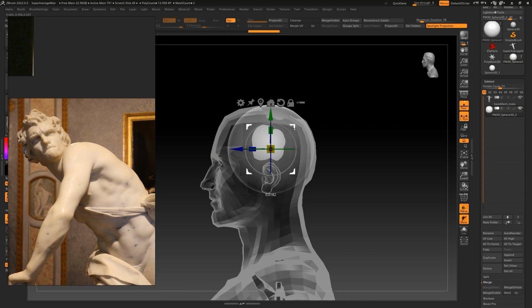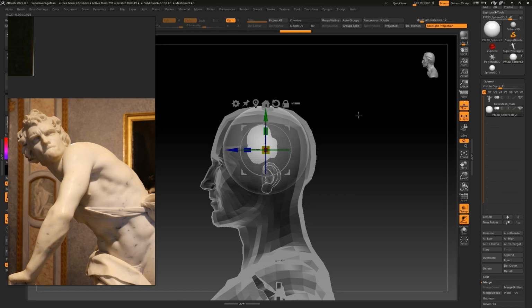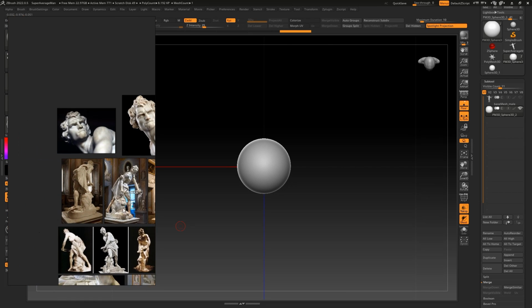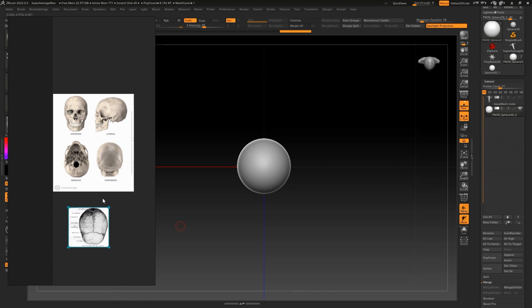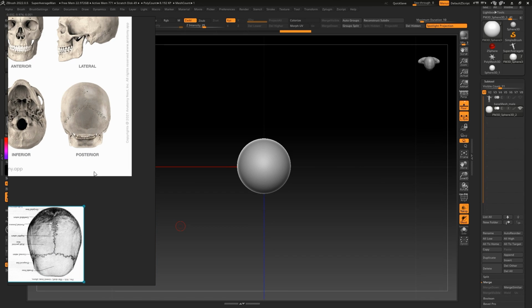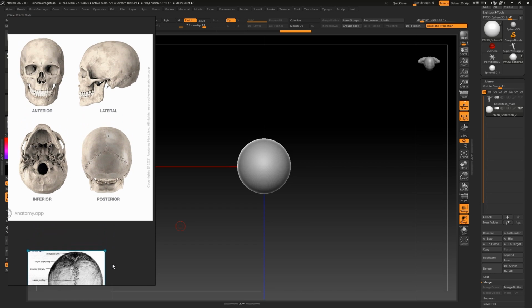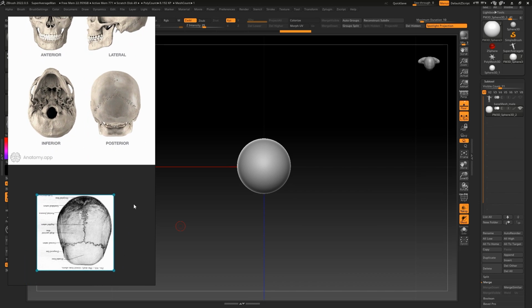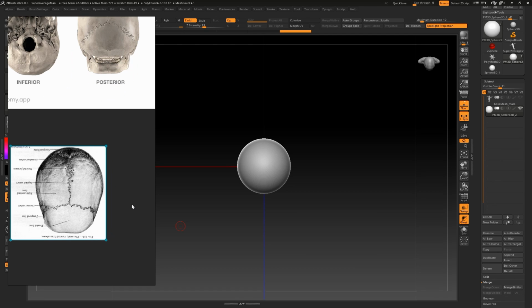That feels about right. Now let's hide the base mesh. Okay, I've downloaded some skull images to help us along with our head study. These are fairly orthographic, so they should be easy to work with. Let's start with the top view because it's a good place to start. It's quite an easy egg shape that we see here with a little flattening at the front.